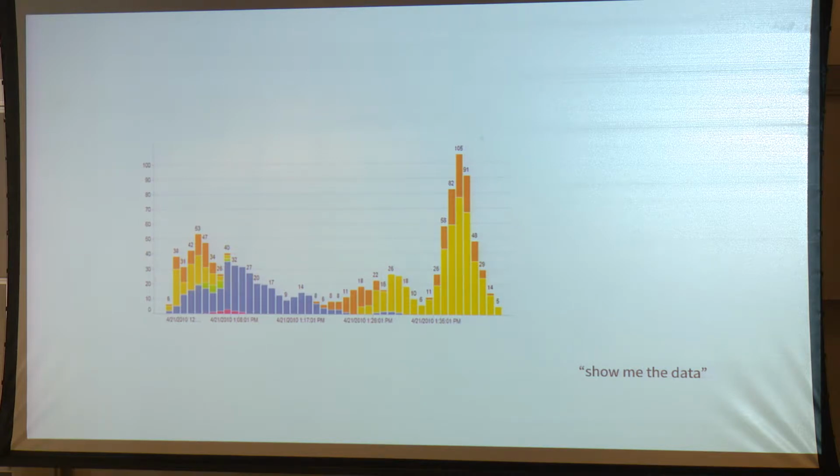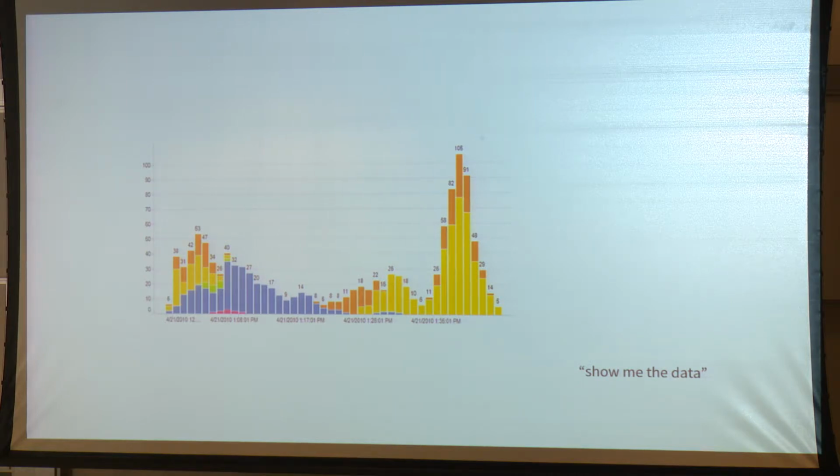InfoVis, something that's near and dear to our heart in this community, is the idea of show me the data, right? This stacked bar chart here is a classic example of that, where you're looking at data over time. I believe this is certain services running on a server, and you can see, oh, look, there was a lot of the blue stuff happening in the beginning, then more of the yellow stuff happening later on, and a big spike in general a bit later in the data. We use our cognitive and perceptual system to start to reason and come up with questions about this data.